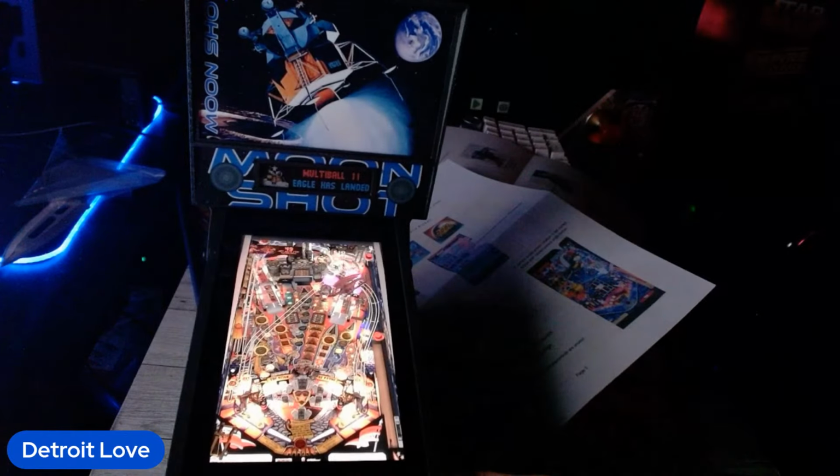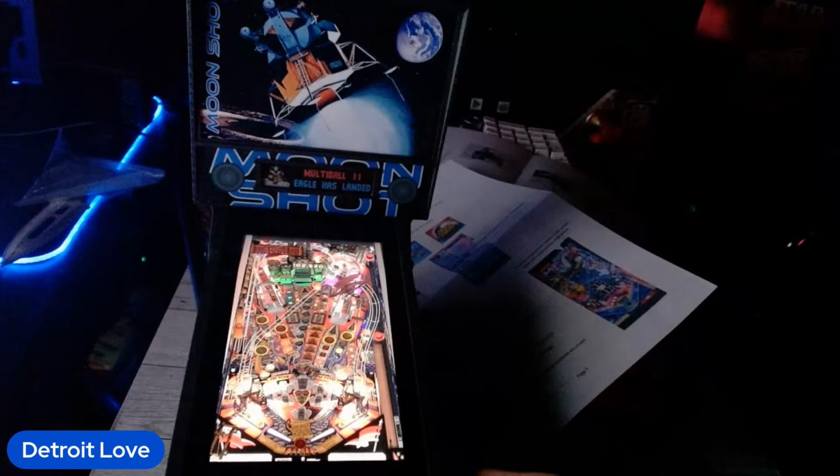So I've just been playing this table lately. I enjoy this table. I was wondering why I didn't play this. For some reason, my VPX version of this table doesn't work. The ball doesn't eject or something. So I need to get a new table. So that's why I've never played this game. What is that called? Castle? Medieval Times? Oh, no, this is Medieval Madness. I'm sorry, yeah, Medieval Madness.